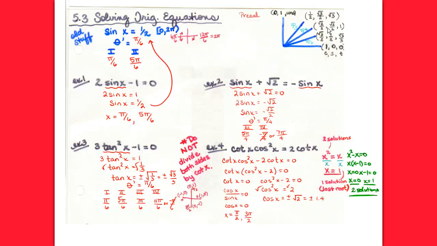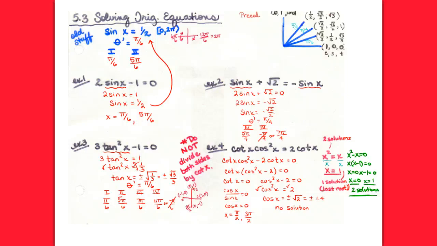It goes up to 1 and goes down to negative 1. So I'm asking it, where's cosine equal to 1.4? And it says nowhere. And I'm saying, where is it equal to negative 1.4? And it's saying nowhere. The highest it goes to is 1 and the lowest it goes to is negative 1. So that's why if I throw that into my calculator, it's going to give me an error message.